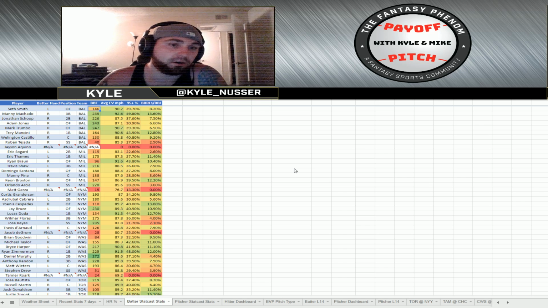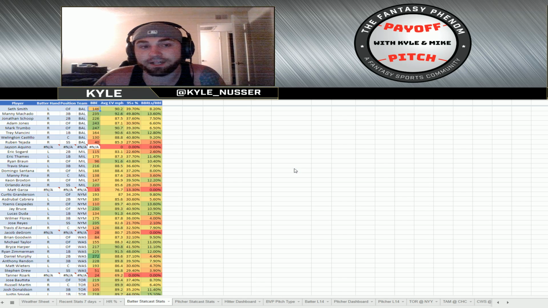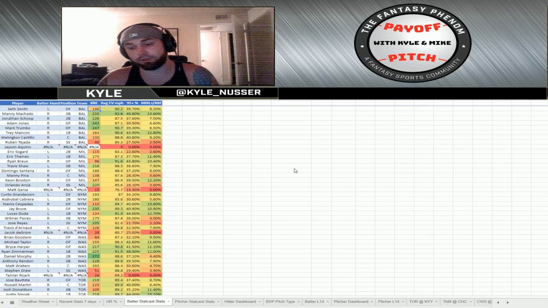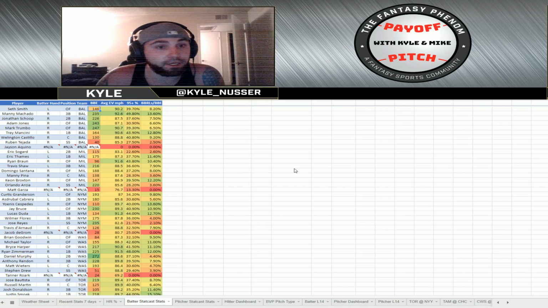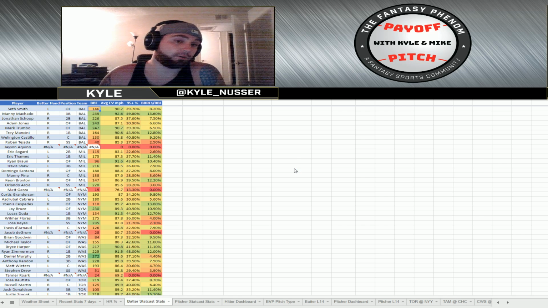49.8% of the balls hit are above 95 miles an hour off his bat. That's a very good thing. And then finally, we have barrels per batted ball event. Now, barrels is a combination of exit velocity and launch angle. So obviously, you want a good launch angle, right? You're looking at the angle the ball leaves the bat, and then a hard hit ball. You need both to get a home run, and that's considered a barrel.